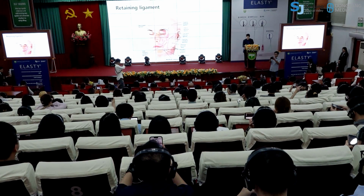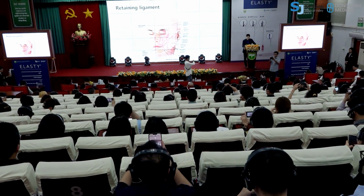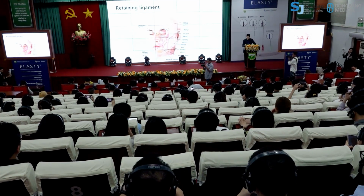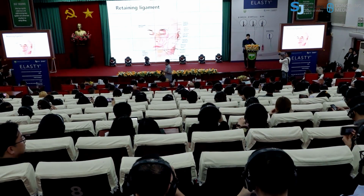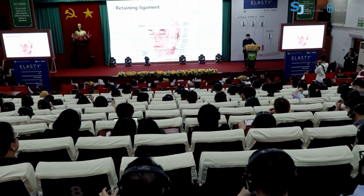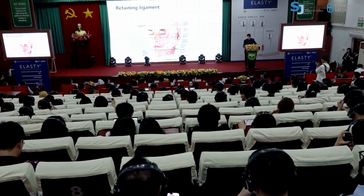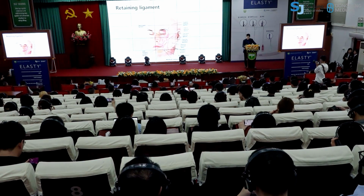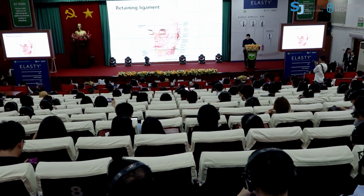Each space is separated by some membrane three-dimensionally. The membrane is the retaining ligament. Retaining ligament is also divided into two, true and false ligament. True ligaments are attached to dermis and bone directly. On the other hand, false retaining ligaments are attached to dermis and somewhere else, such as smooth muscle or fascia, except bone. In the mid and lower face, there are only two true ligaments, the mandibular ligament and the zygomatic ligament. Clinically, we should know that true ligaments are the firmest and strongest compared with false ligaments, and it means that the area around a true ligament is least movable.